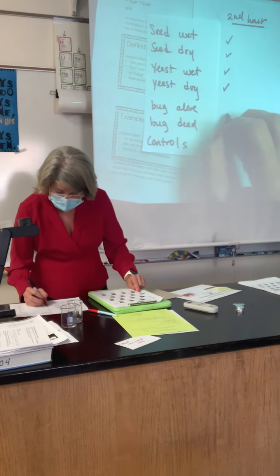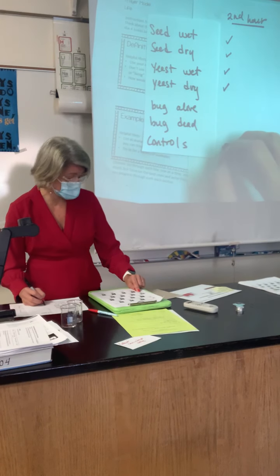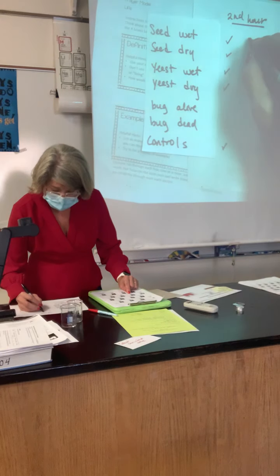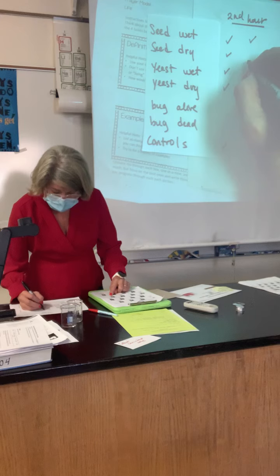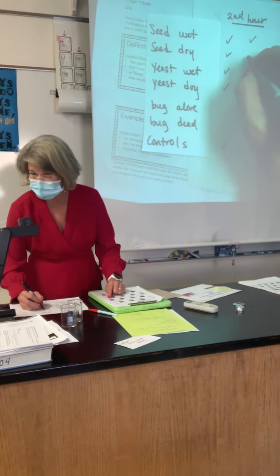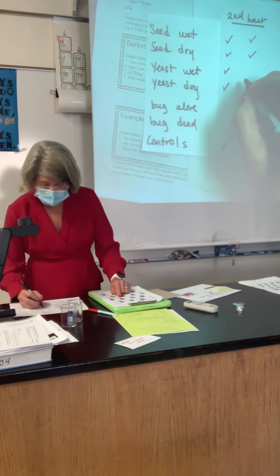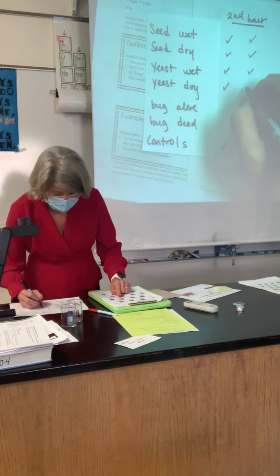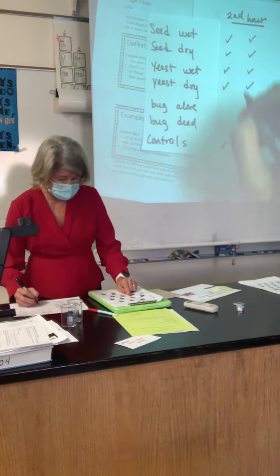And Addie, can you have one be a control of your 2 test tubes? Great. Annabella, wet seed. And then Emma. Actually, we're going to skip over to Eva. Did I say that right? No. Okay. I'm paranoid. Dry seed for Eva. Keaton, wet yeast, okay? And then Austin, dry yeast.